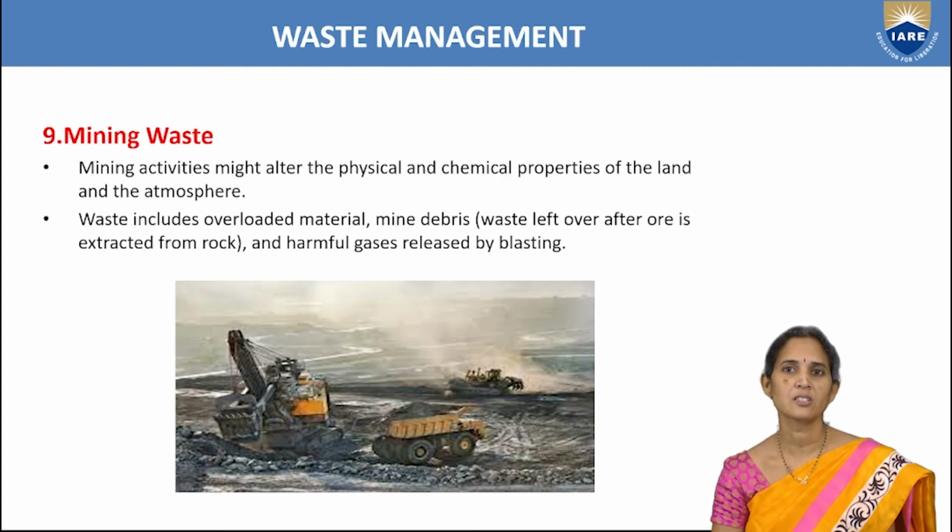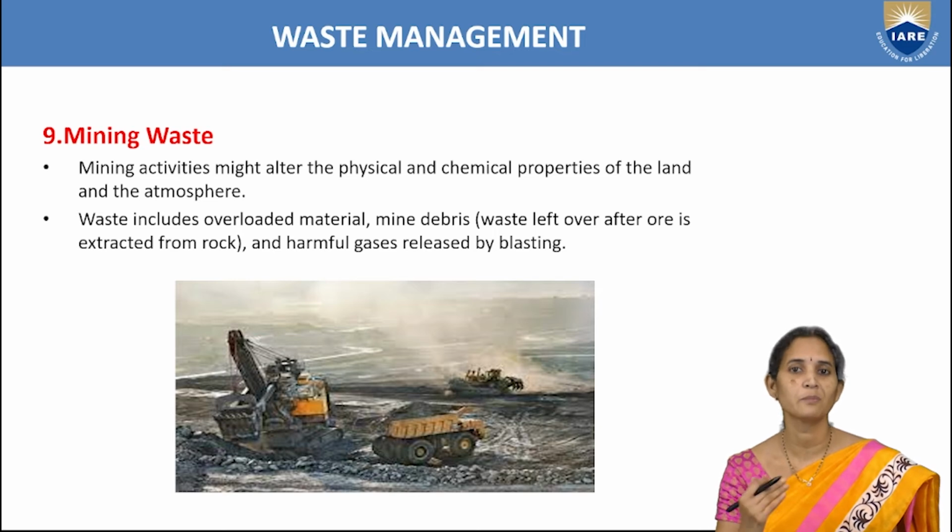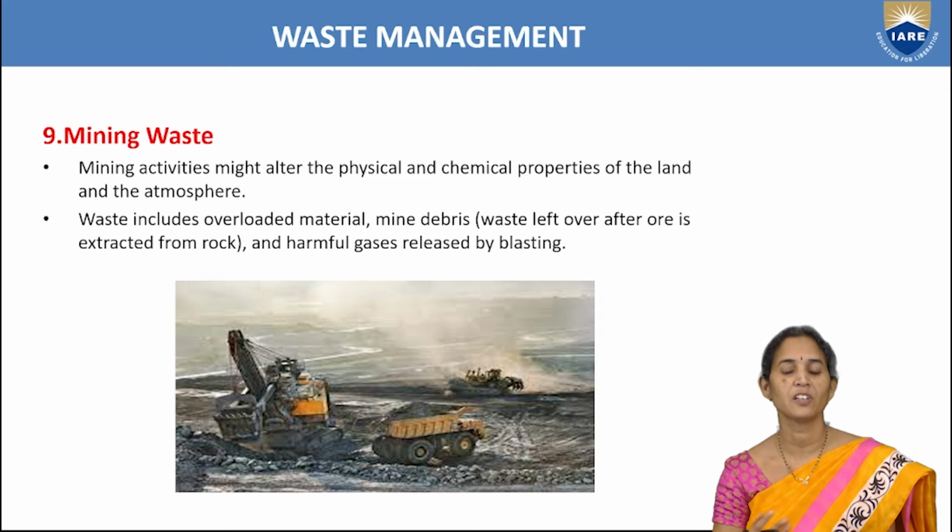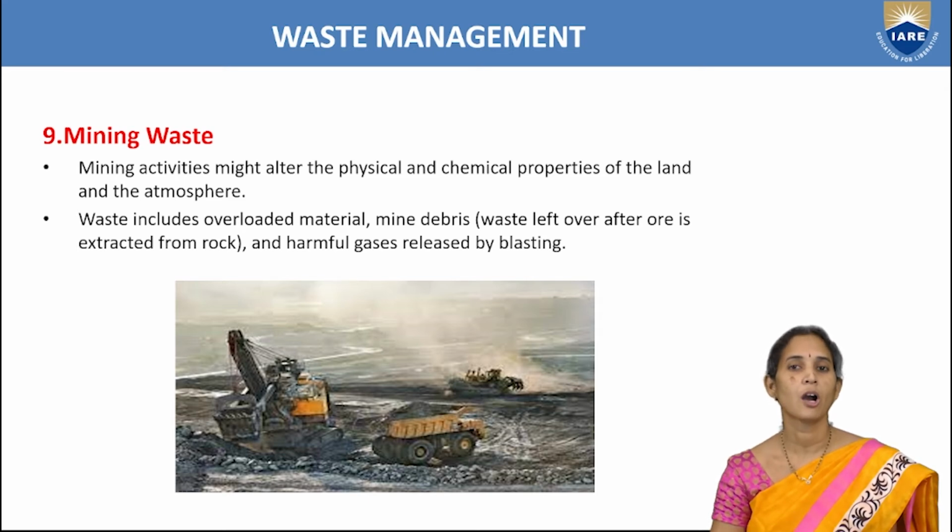Mining activities might alter the physical and chemical properties of the land and the atmosphere. Waste includes overloaded material, mine debris, waste left over after ore is extracted from the rock, and harmful gases released by blasting. When they do the mining process, definitely harmful gases come out and mix in the atmosphere. Now what is polluted here? Air is polluted. We are getting air pollution from these harmful gases.